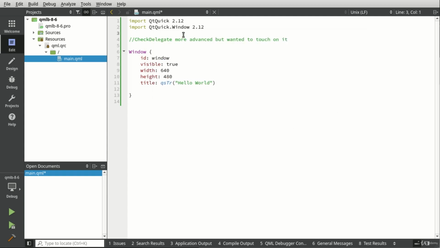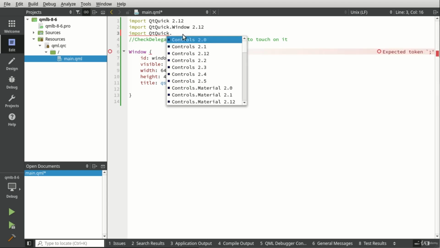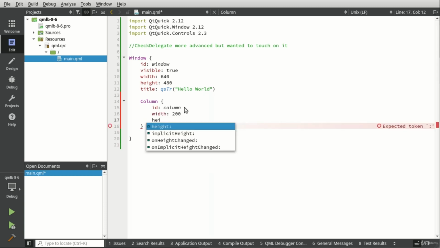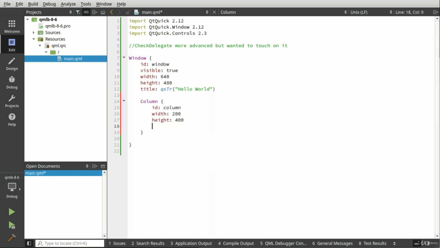So let's jump in here. And I'm going to do this via code. You can do this via the editor if you want. And I'm going to import QtQuick. And I want to do QtQuick.Controls. And I'm just going to do 2.3, but you can do whichever version you want. I'm going to say Column. And let's just hand jam these in. So I want to say width, and I'm just going to guess width, height. Let's make this 400 and anchors. We're going to center this in the parent.